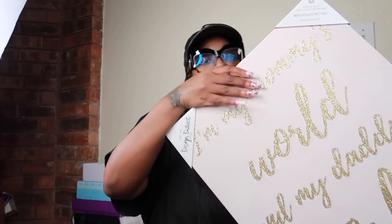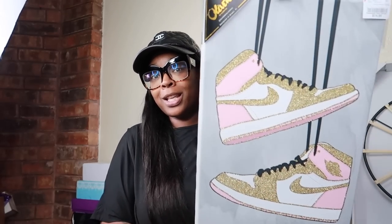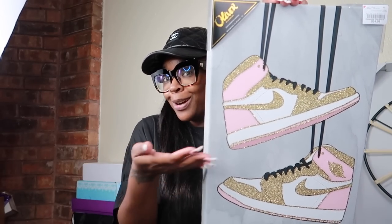I got this for Shug Room. You know, her colors are pale pink. It says, I'm my mommy's world and my daddy's girl. Yeah, if y'all know us, that is perfect. That girl loves her daddy, but she is my world, okay? And then I also got her this one, because she's so girly, but she's a shoe addict and her room is pink and gold. That's so cute for her. And then I got this, which is peeking.